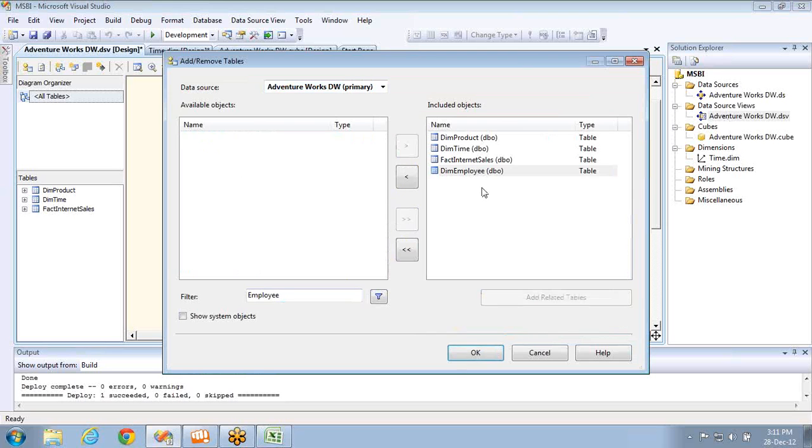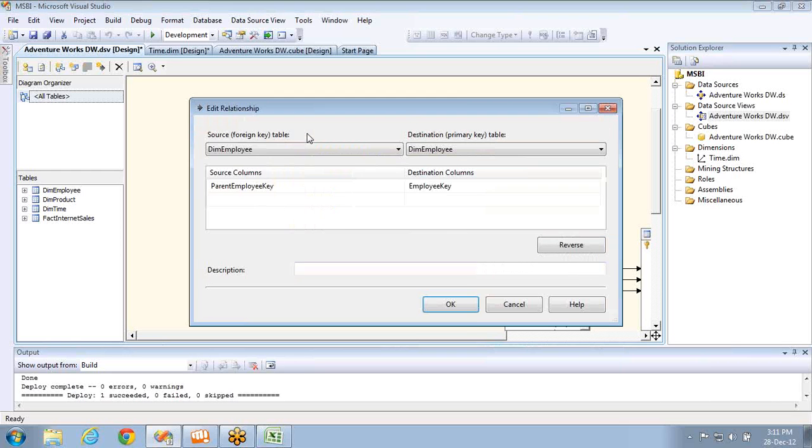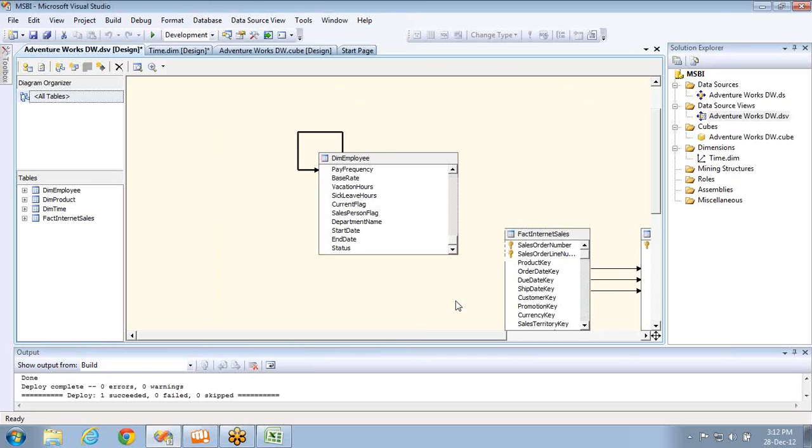I've taken DimEmployee, and you can see this has a self-reference. If I double click on that, you can see ParentEmployeeID is referring to EmployeeID. ParentEmployeeID is nothing but the manager ID here. It has a reference to the primary key column of the same table. So when you have data like this, you can go for parent-child hierarchies.